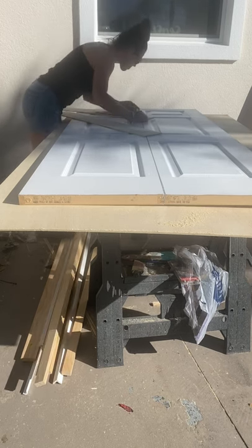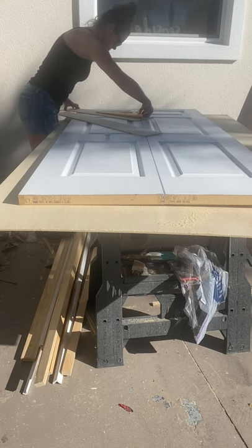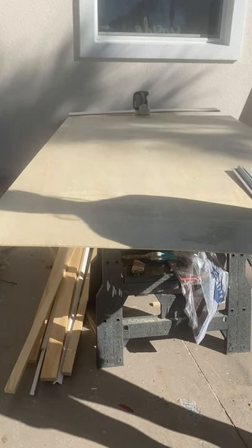At this step here, I still have the hinges on the doors to keep them together. That way when I start installing the plywood, I'd be able to make sure that they would match up. So when I do hang them into French doors, the design would match together. Now that I have my design all figured out, it's time to cut the plywood.